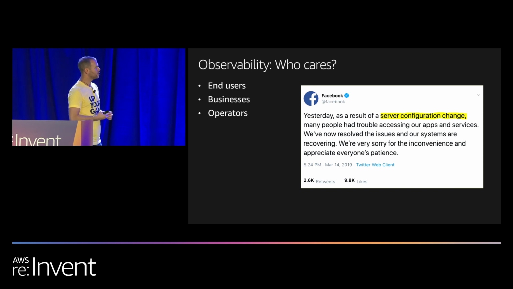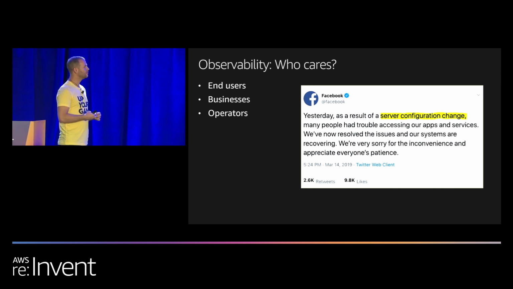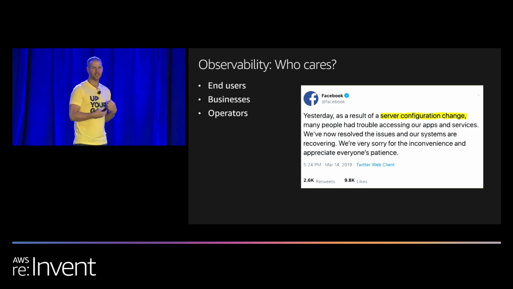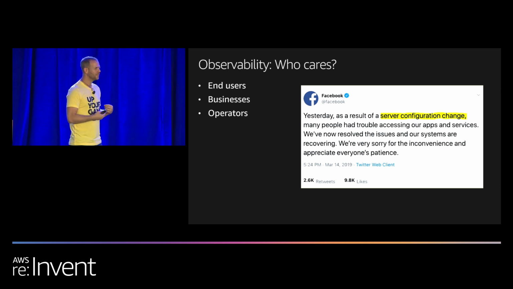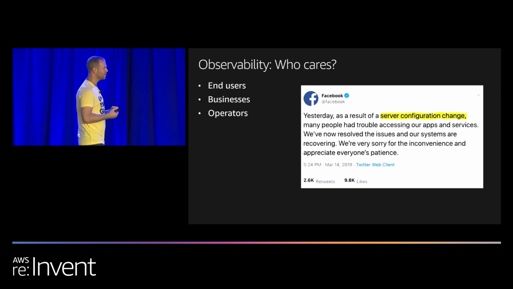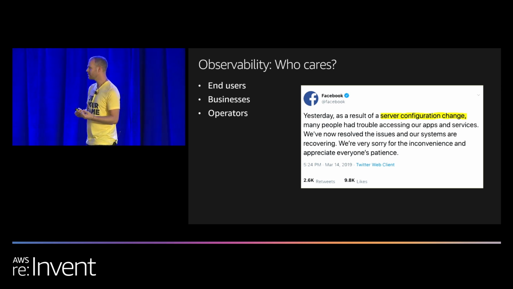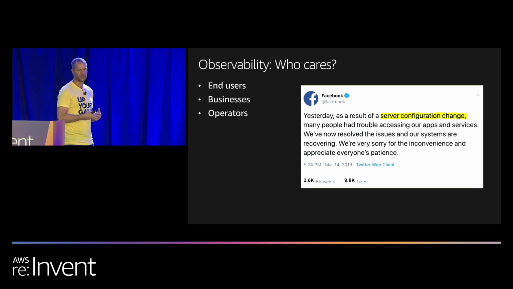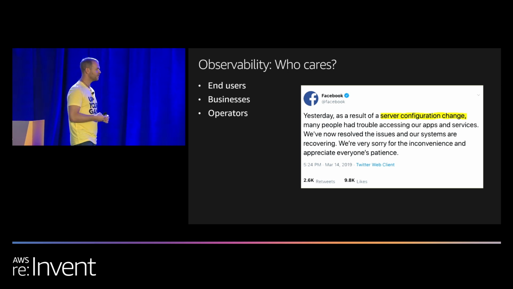Who cares about observability? The main people who care about observability are us, the engineers who write the system and want to maintain it and do not want to wake up at night and figure out that we woke up for something which can fix itself. We do not want to wake up at night for something that we now have to investigate and wake up 10 other people in our organization who can help triage this because we didn't instrument things right.